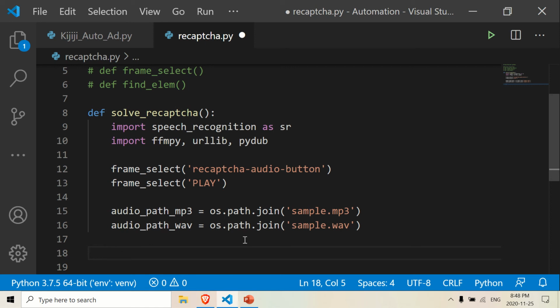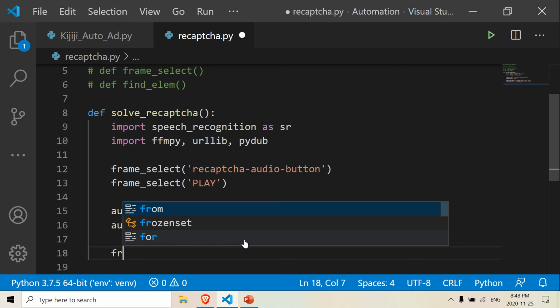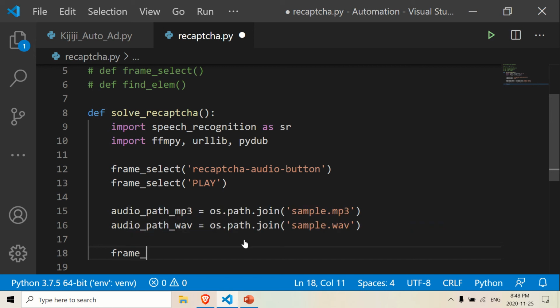So what we want to do is get the attributes of where the audio file is on the recaptcha check. So I believe it's frame select, and then I believe it's called audio source, because there's an audio source in the recaptcha page, and it's just a link.